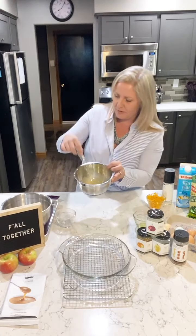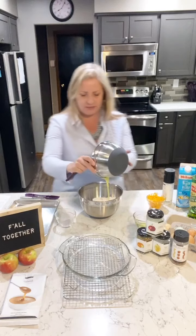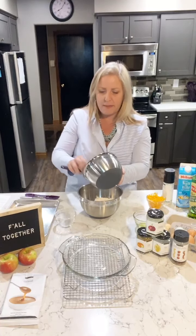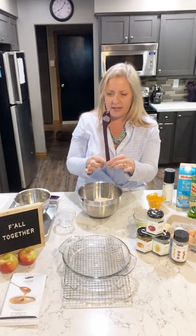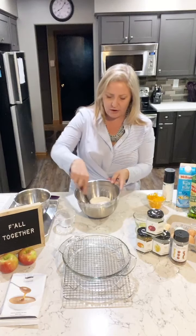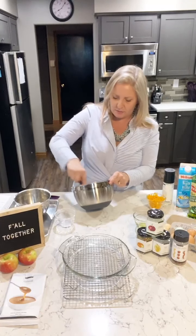Now take that thick wet mixture and add it into your flour and salt. See how it's thick? If you guys are looking for the best spatula, I'm talking the best — it's nine dollars, the three-in-one spatula from Epicure. Super long handle, heavy-weighted with metal inside covered in silicone, and a really nice pointed tip that gets into every little corner. Mix this up — it's going to form our crust.